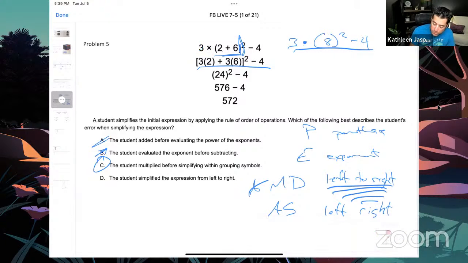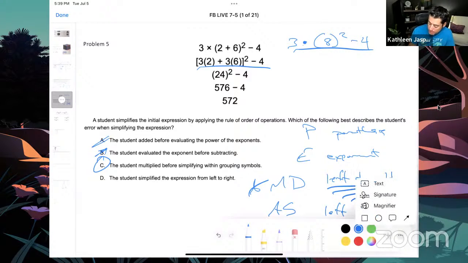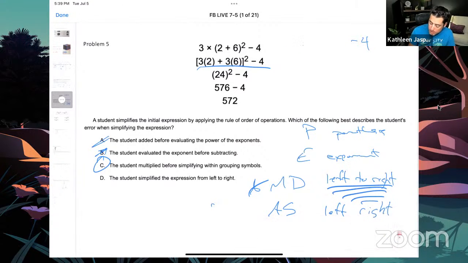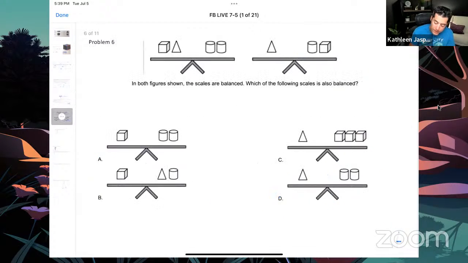With all of these student work problems, best thing to do is just, again, go right down the problem and match it up like I should have done. Well, you're on your own scratch paper, so you wouldn't be able to do this. So it's easier for me to do it, right? That's why I did the 3 and then the 8 squared and then minus 4, right? So they're all on the same line. So I can see, okay, mine doesn't look like his. And then we go from there. Okay. So C is the answer. Very good.